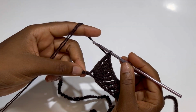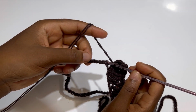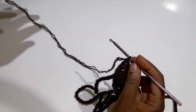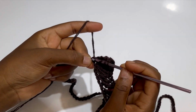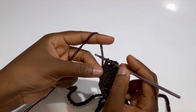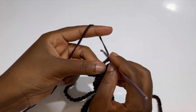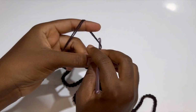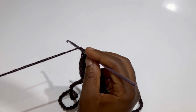In the next stitch, we are going to repeat our cluster, so 5 trebles in the same stitch. So we are going to place 1, 2 inside the same stitch, 3 inside the same stitch, 4, and 5. In total, you should have 10 trebles in the 2 stitches. So you should have something like this.